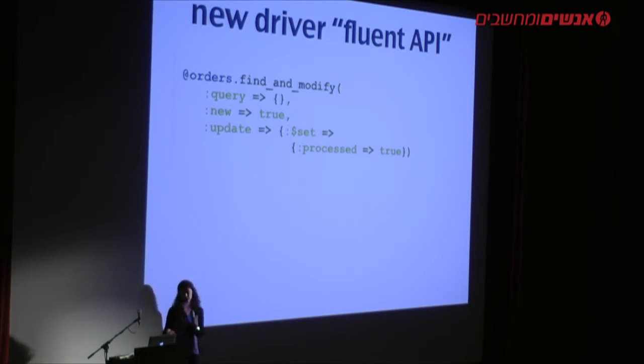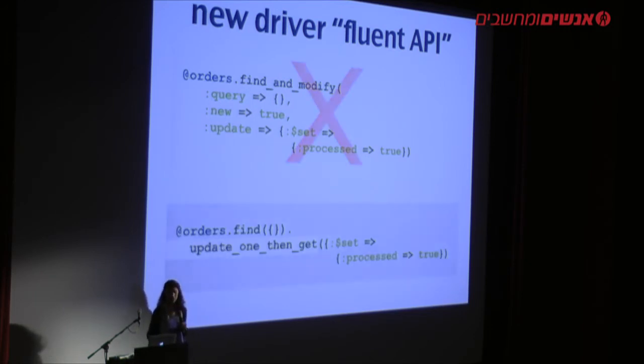So this is a case in which we're like, okay, we can't have the update method or this find and modify thing. Really, what is find and modify? It's not obvious to the user based on the name and all of the options. I only showed 3 here, but I think there are like 6 that you can provide. And it's not obvious. You have to go through all the documentation and read what each one of these things does. But it's way simpler to do something like update one then get.